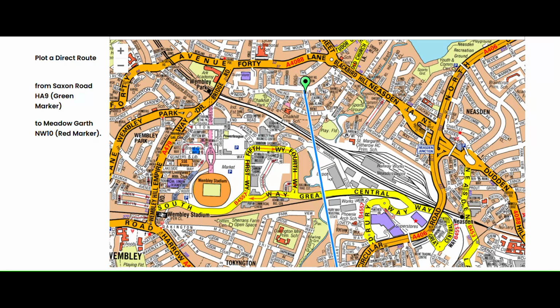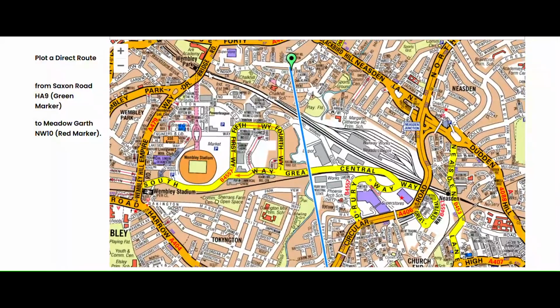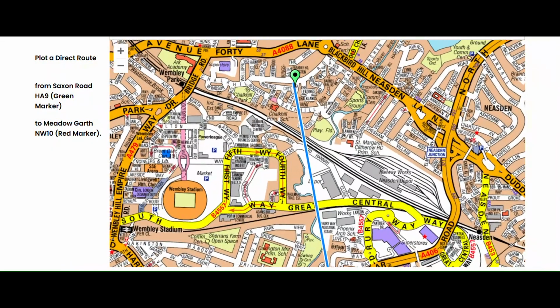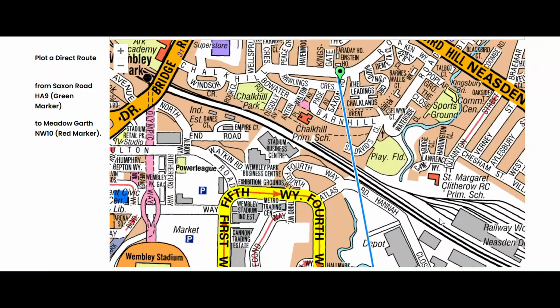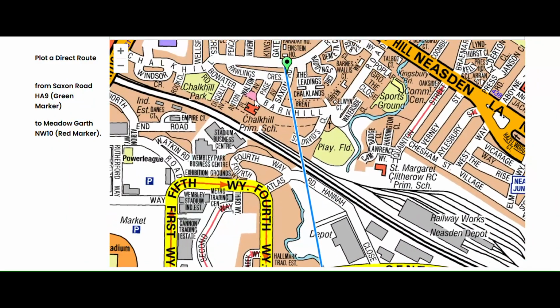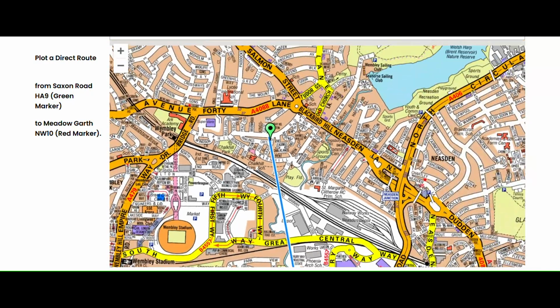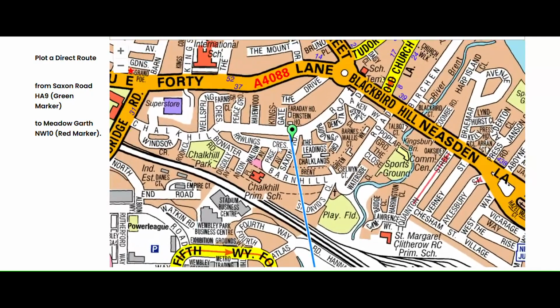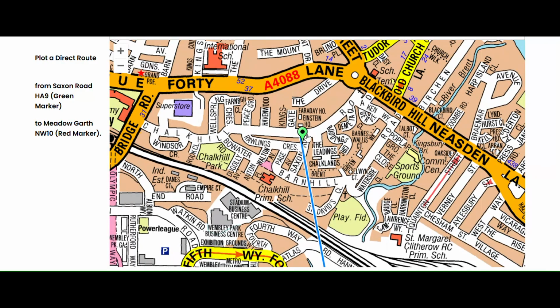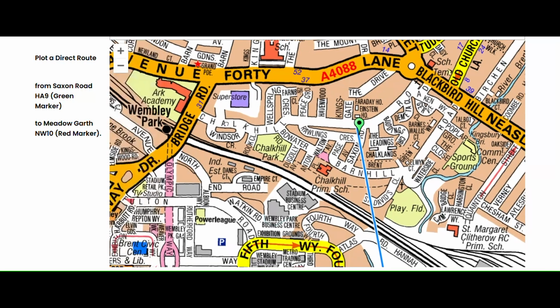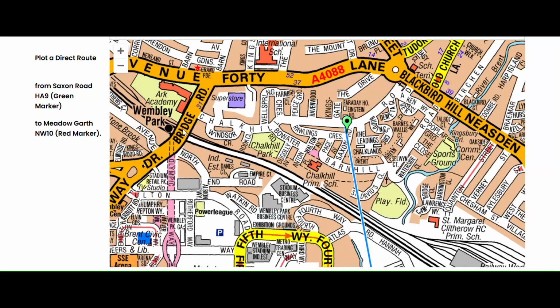In between our green marker and red marker, this area is of huge importance because we can see that in between these railway lines, there is not even one street which is directly connected with this side. So, from the looks of it, we can from Saxon Road either go right and arrive on this orange road, or we could take a left and arrive on this orange road.